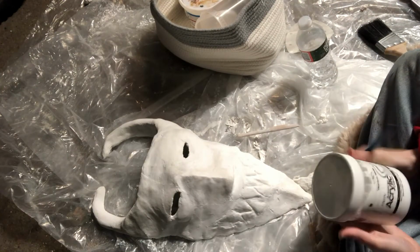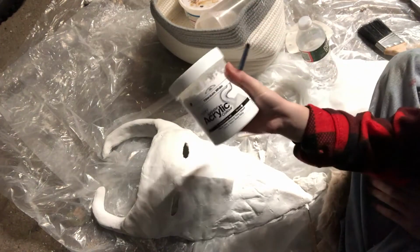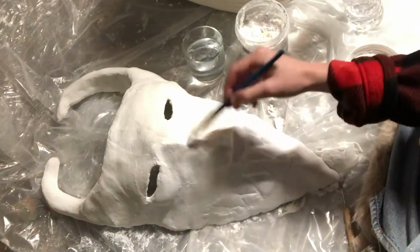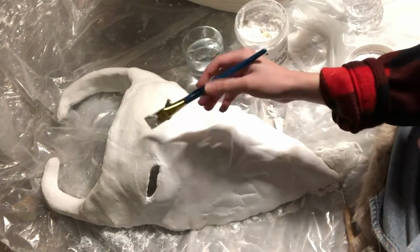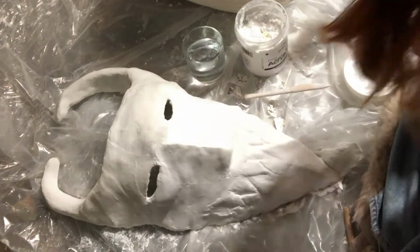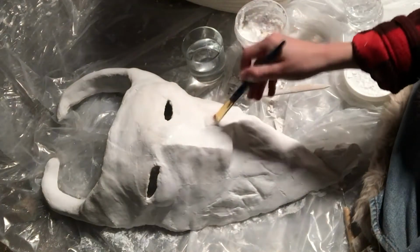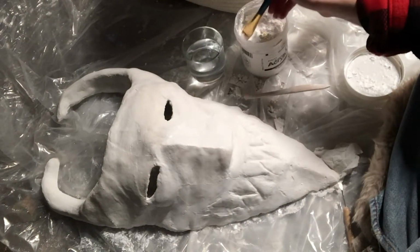layer is just this huge jar of white acrylic. This is just a titanium white. I'm also hoping, because this paint is really thick, it'll fill in the smaller gaps in the plaster. And because I'm gonna let it dry overnight, I can be pretty generous with the layer that I'm putting on, because it's not like I have to get back to it today.